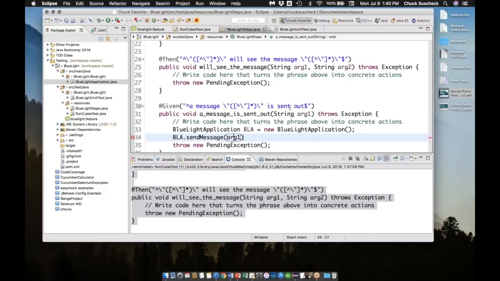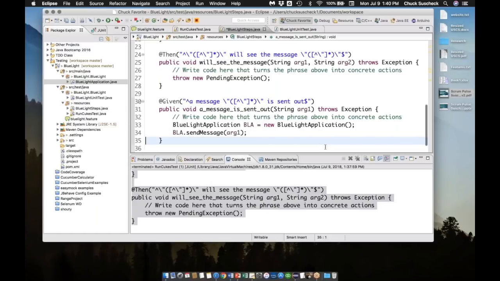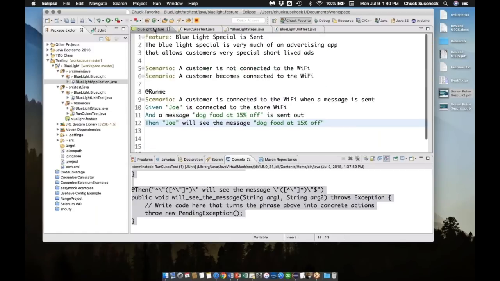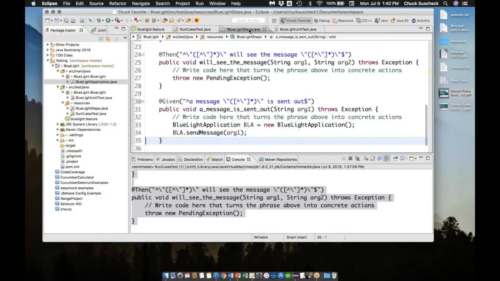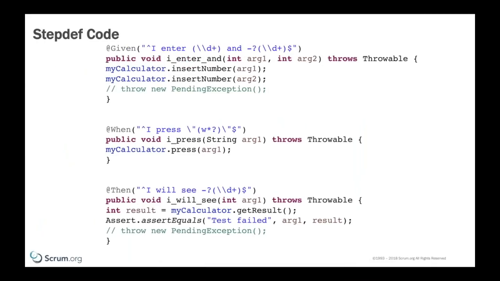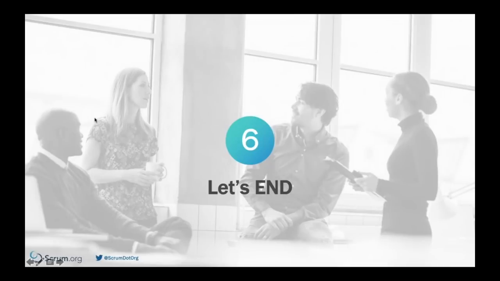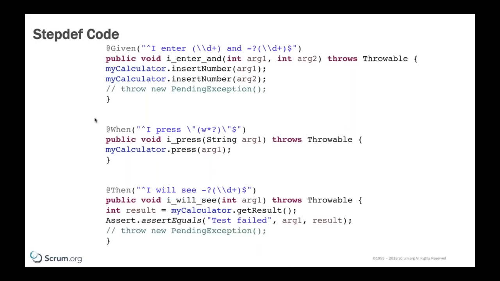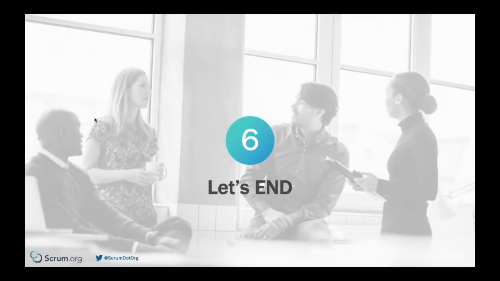Now match what I'm sending in to what's coming into this test. And now I have a fairly simple test directly tied back to the feature. It ties the feature to the step def, which is code, to the actual application itself. This part is easy, relatively speaking. The hard part, as I was saying earlier, is getting back there and figuring out what kind of tests to write, what kind of examples to use. It's the discovery aspect where you get a lot of the goodness out of it.